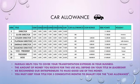Now, if you're doing it all really quickly, so let's say you went to silver, gold, and platinum, each month you ranked up, that's going to get calculated back. Let's say you get to platinum and it takes you obviously 5 months to get the 400. But if 1 month you're silver, then your second month you went to gold, and you get to platinum, you've already been at silver for 3 months. You only have 2 more months and you're going to start getting the $300. Then 2 more months you'll get the $350, and then 2 more months you'll get the $400.